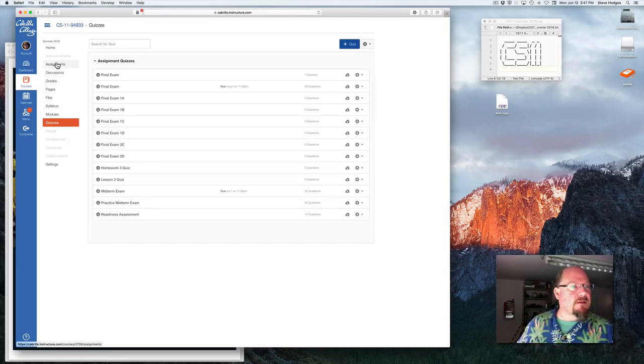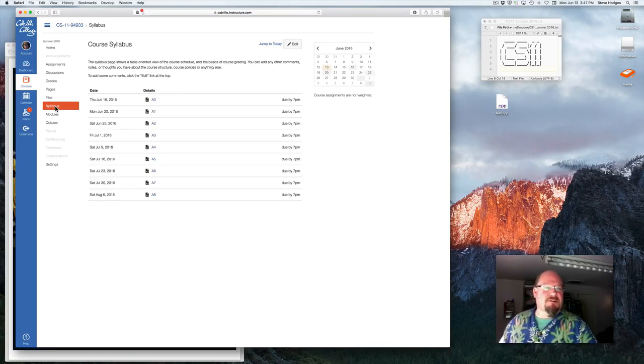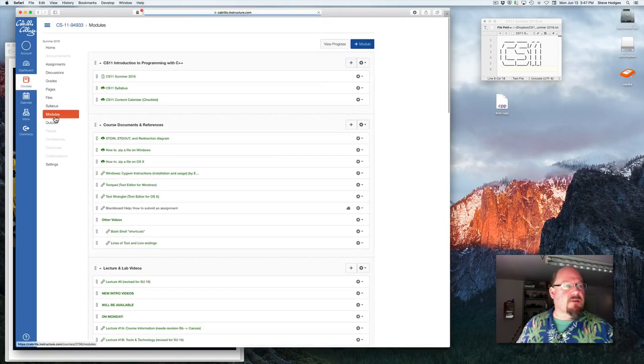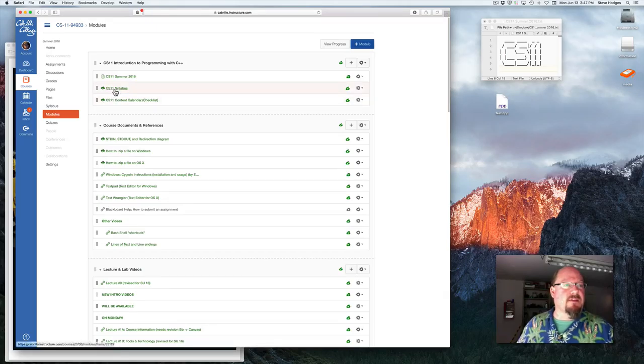All right, let's take a look at the course syllabus. Now, the actual link to syllabus isn't the course syllabus. This in Canvas shows the items that have due dates on them. And so here we can see the 8 assignments. Once the midterm and practice midterm and final exam are assigned, those will show up in here as well. What I think of as the course syllabus is actually under the modules section, and that's this link here that says syllabus. We'll take a look at that in just a moment.